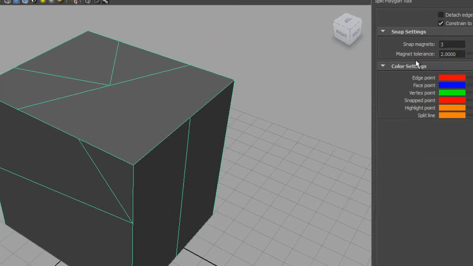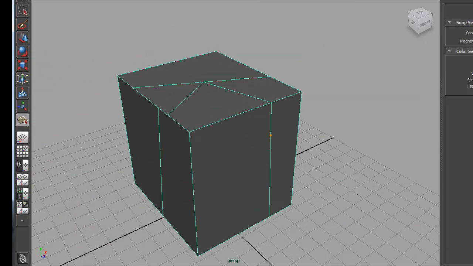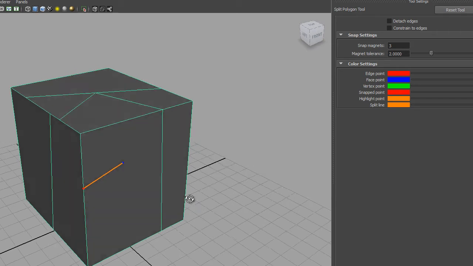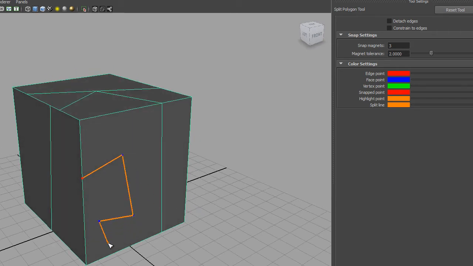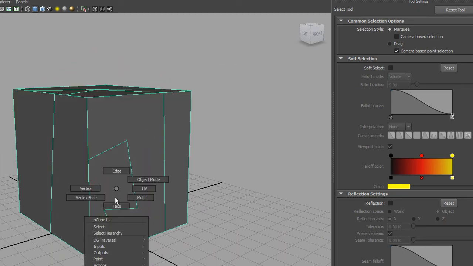Now, the constrain to edges function was sort of new to this version of the tool. And what this allows you to do, for example, if I come down here and let's say I start here and I click, technically I should be able to untick this, turn this off, and then click in the middle of the polygon like that. And you can see that it's coloring this blue, and that's referring to a face point. So I can click in the middle like this, and then if I come back up to constrain edges again, I can then terminate this on an edge like that. Oops. And then press enter. And it will actually cut that polygon up into a sort of much more random shape.